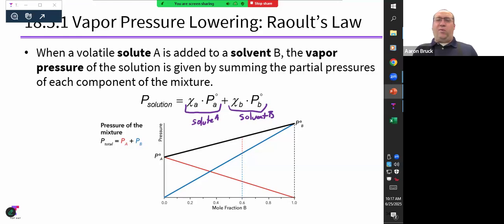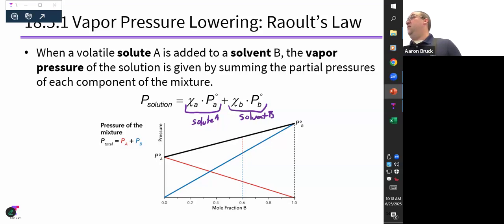And naturally speaking, what we would find is that the more that this happens, it would be more of the same. So if I added a third volatile solute, then I would be doing A plus B plus C. If I added a fourth, I'd be doing the sum of those four. Basically, Raoult's law applies to the individual volatile substance. And then our job in terms of defining the vapor pressure of the solution is to add together all of the vapor pressures of the individuals.